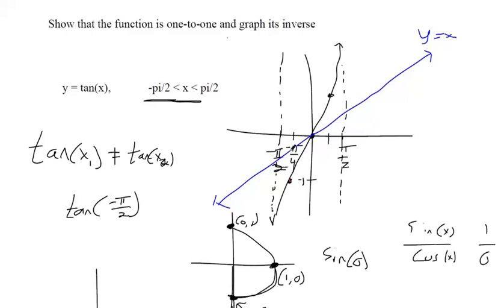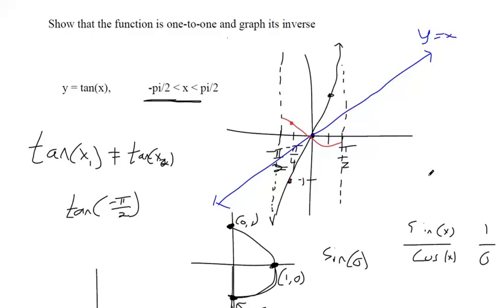Okay. So look, we're this distance away from the diagonal blue line, so we should be the same distance above it. So roughly right here is our dot of our inverse function. And then we both cross here, and then we need to be doing the mirror image on the other side. So you should be drawing a graph that's doing the opposite of this graph around the y equals x line. So something roughly like that. It probably needs to dip harder though, like something like that. Okay, so that should be a graph of the inverse.